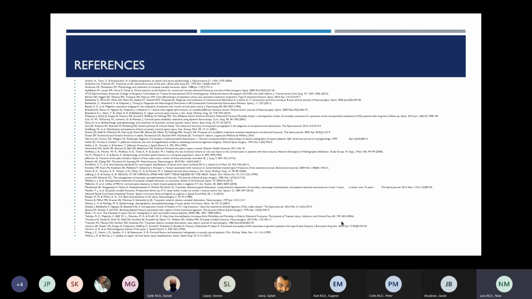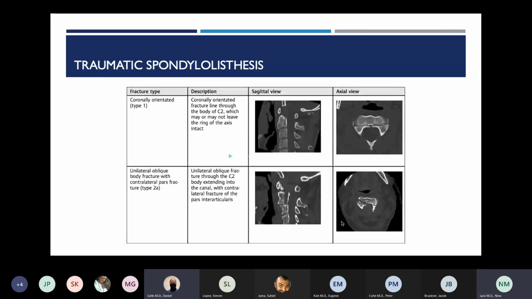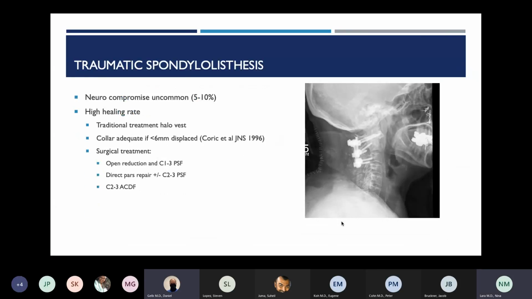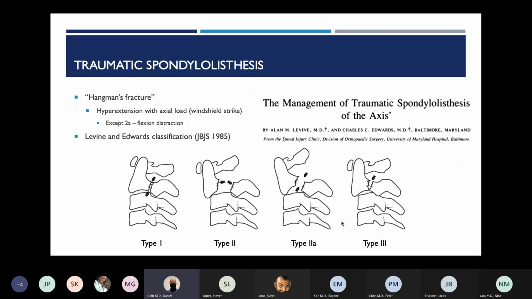Yep. I have such a laissez-faire attitude towards hangman's fractures. It's unbelievable, except for type 3s, because you can't reduce the facet dislocation since there's nothing to pull on because it's disconnected. But really, I treat almost every hangman's fracture in a collar, and the natural history is most of them go on to spontaneous fusion at C2-3 in the anterior space because the disc has been ripped. People get crazy about these things and want to put them in halos and all, and I just haven't seen the need to do that. And we've had pretty good results.